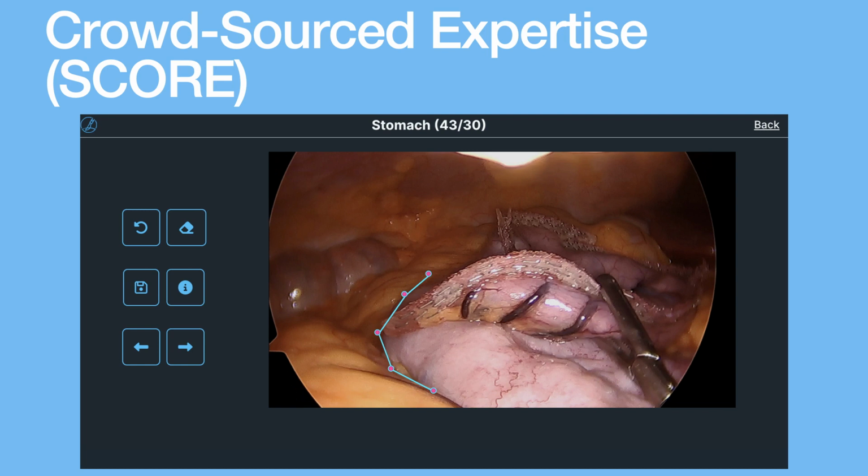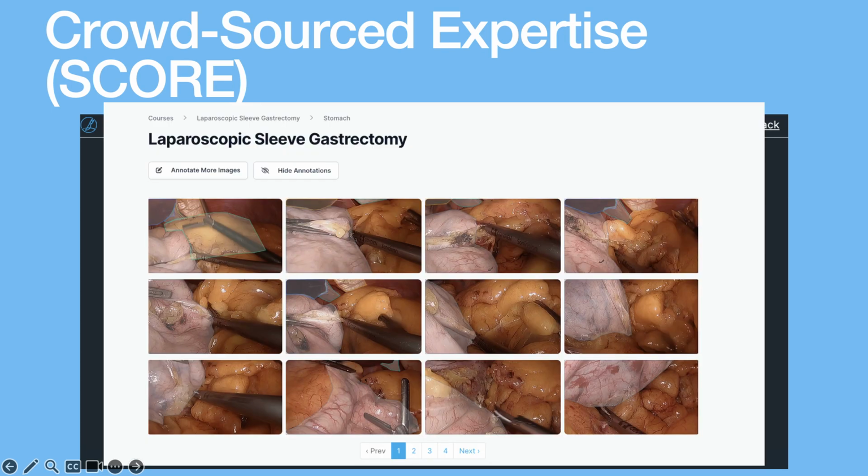And so this could be the same sort of thing. A surgeon might have, in this case, uploaded a video or snapshots of what looks like probably a gastric sleeve. And you can see that it has this very straightforward interface where the surgeon can select a certain anatomic structure. In this case, they're labeling the stomach, and then they just start to outline the stomach here. And then you're able to develop these data banks of labeled operative images with various structures in them that can be used for people to train on. And again, I think we have precedent for this in how we run the SCORE curriculum, and this could be a really useful and wide-ranging educational resource, not just for general surgery, but really any surgical or procedural field in which complex perception is important.